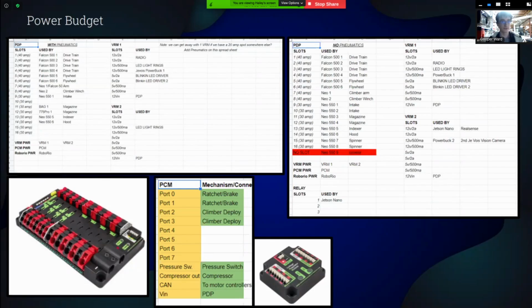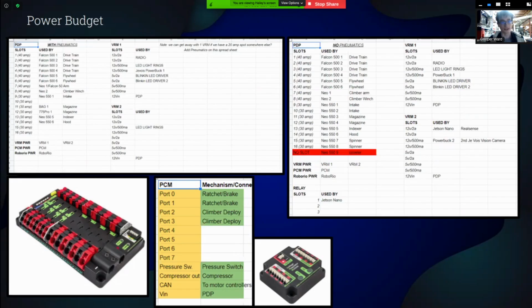All right, so what we did this year was we made a power budget because we were thinking about all of these cool designs that we had, and then we realized, wait, do we even have enough PDP slots for this? So if you can see the difference between these two graphs, one of them is with pneumatics, and the other is without pneumatics. Right, and so if you label everything and you have all your VRM slots labeled, you can keep track of those things as you add them on, or at least things you want to add.